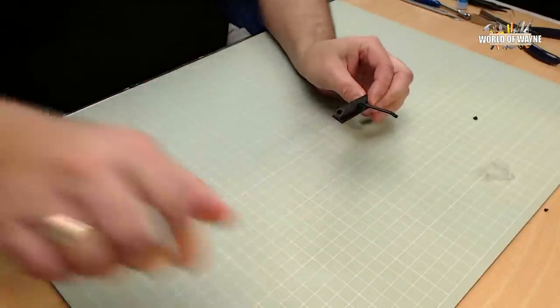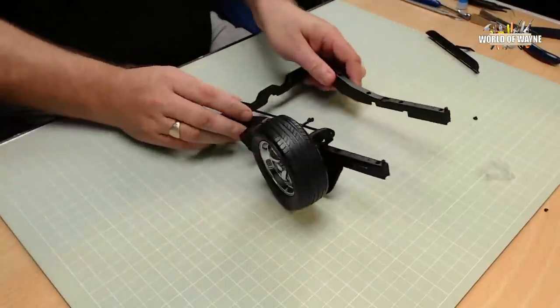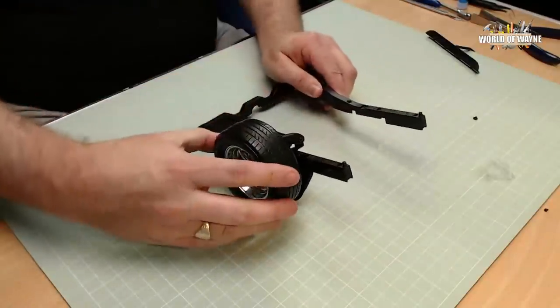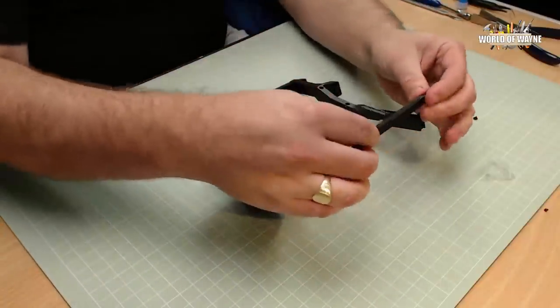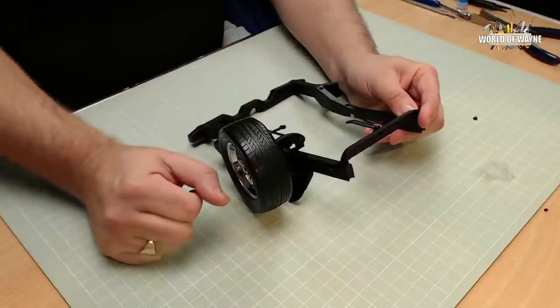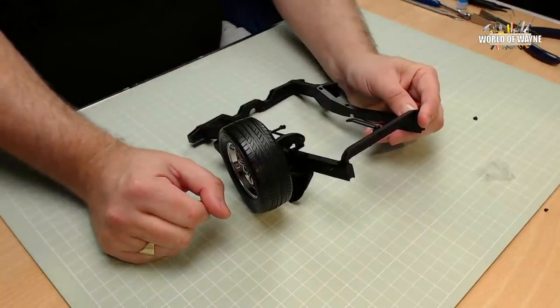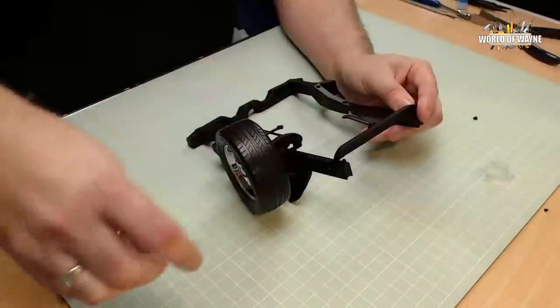We're then going to be mounting this onto the vehicle. Now it's going to be this way round. So we've got the lugs upright here. And this is going to be facing inwards over these two lugs. So it's going to be this way round, going on just like that. Now we are going to be securing that in with some AM screws. That's the only ones I haven't opened yet.